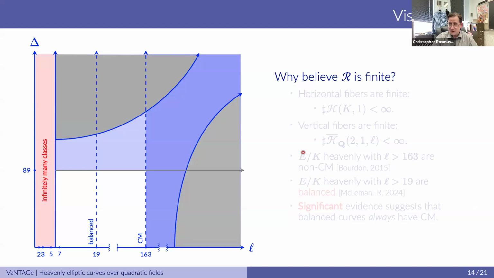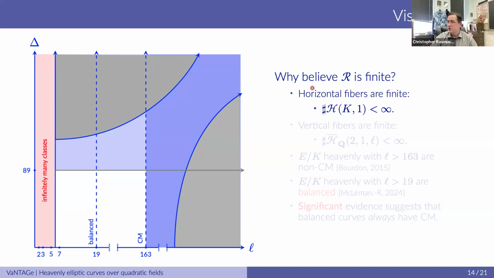So first of all, the advantage of building this set R as a subset of pairs of natural numbers is that we can finally concretely visualize this set. The set R has an x coordinate indexed by some prime L, and some y coordinate indexed by the absolute value of the discriminant of the quadratic number field. And we can think of R as a set of points distributed inside of N cross N. And a lot of what's already known hints at some sort of finiteness.